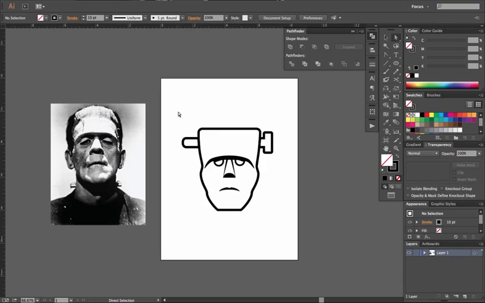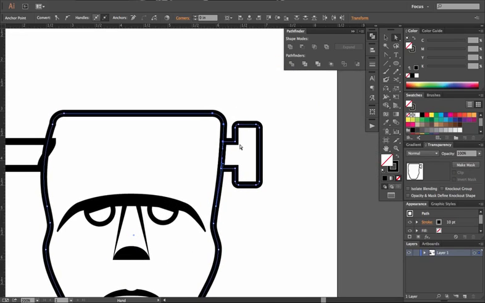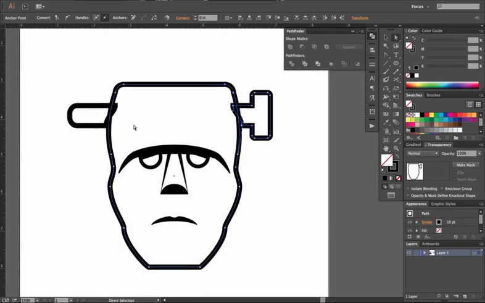And we're going to select these points. Actually, let's select these points from the top of the actual bolt to the top of the head, and we're going to drag them inward. And I'm going to do the same thing for the other side, being mindful not to touch the anchor points that are on this portion of the bolt. And I'm going to drag that in twice. Now, it may mess up the way that this is built out in your shape. So grab these anchor points and pull them inward some. And same thing on this side, pull it in.